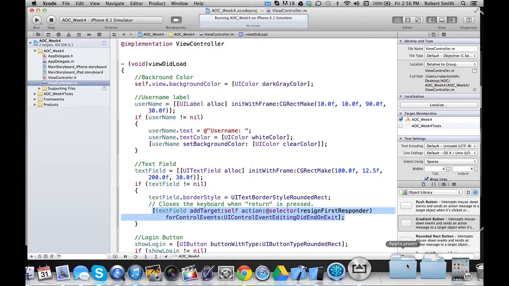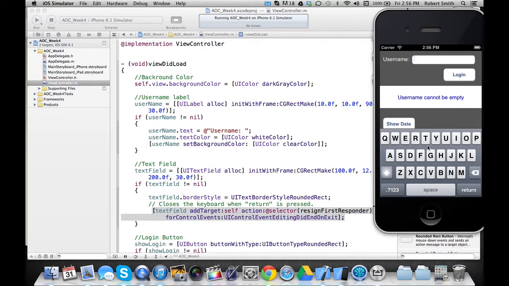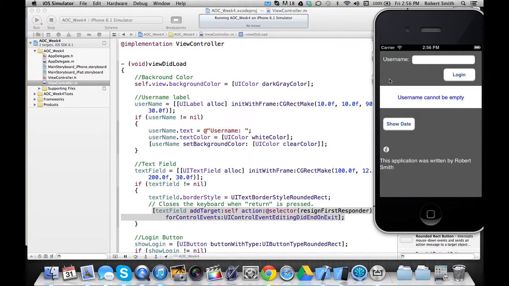What it does is when you click in this text field and the keyboard pops up, without this line of code, you can't get rid of the keyboard for nothing. But what this line of code does is when you press return, the keyboard goes down. And I got this from, I think, Stack Overflow.